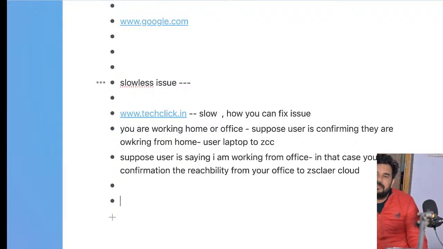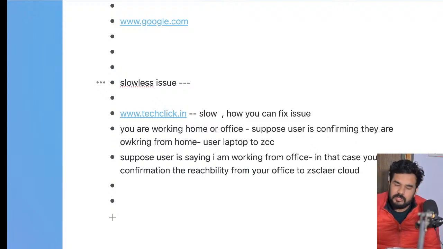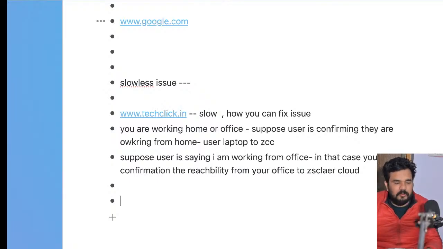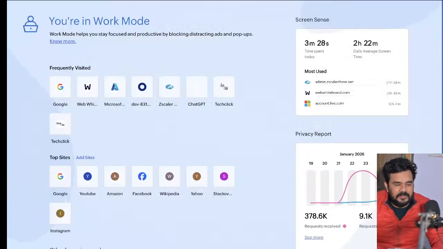When the user says I am working from home and the slowness issue happens, you need to understand two things. First, compare how much latency they get when connected with Zscaler. Zscaler provides a very good website called Zscaler Speed Test.